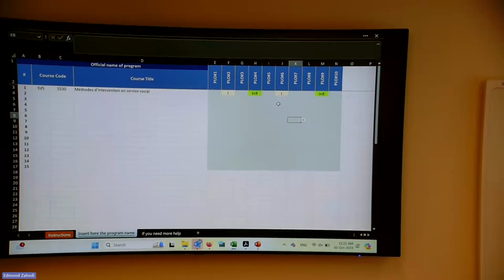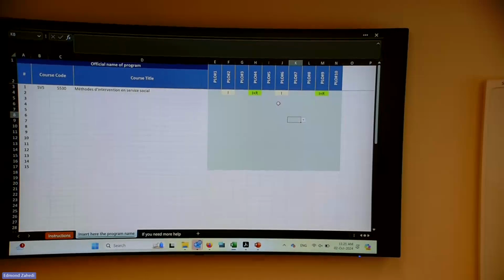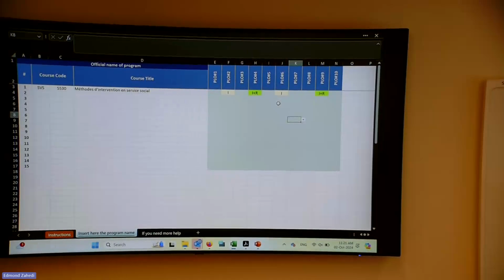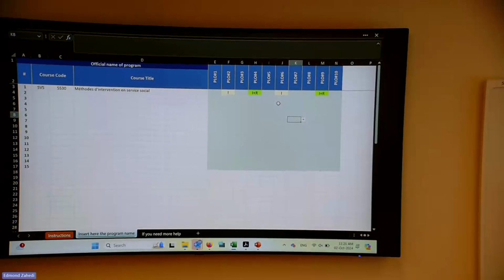Yes? Do you consider the programs in French versus English as separate programs or the same program just in a different language? Because I can see at this point it would be difficult: if one professor is teaching in French and the other is teaching in English, their ratings and these criteria may be different. I'm hesitating replying to you, but the problem is that by right, they shouldn't be different. And that is something that saddens me.